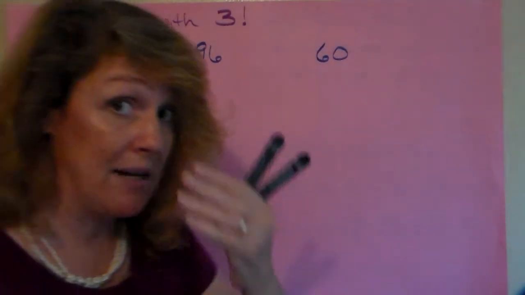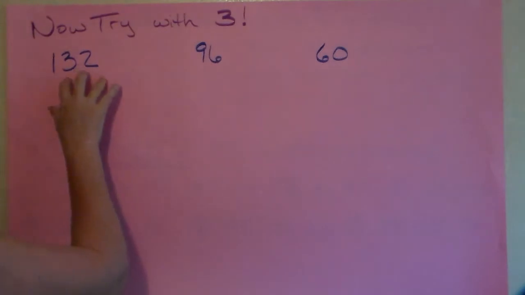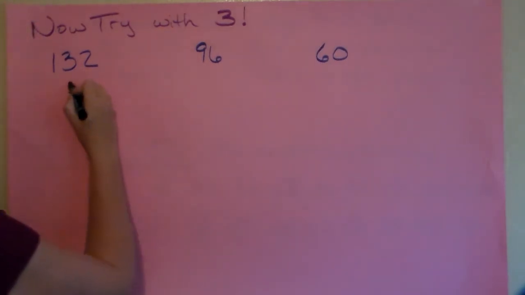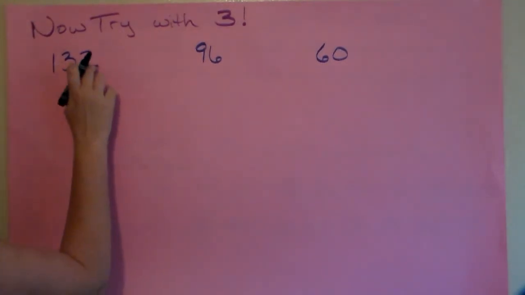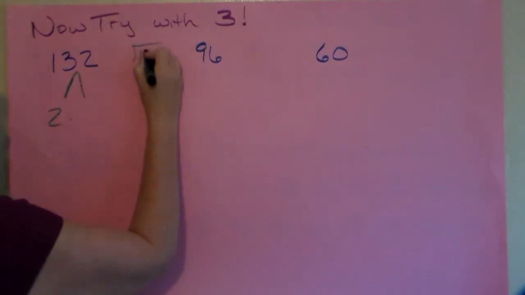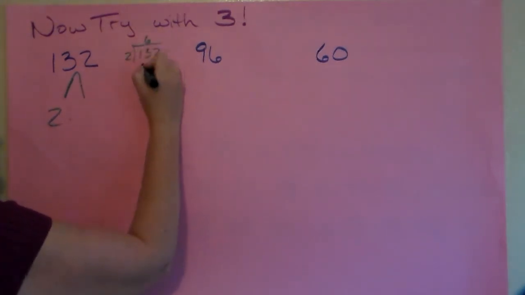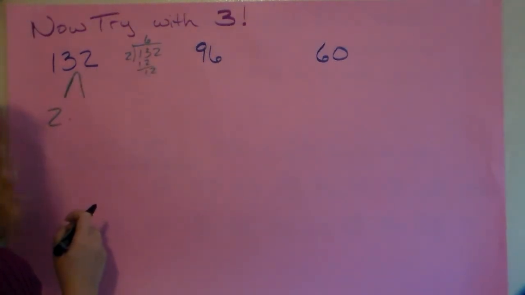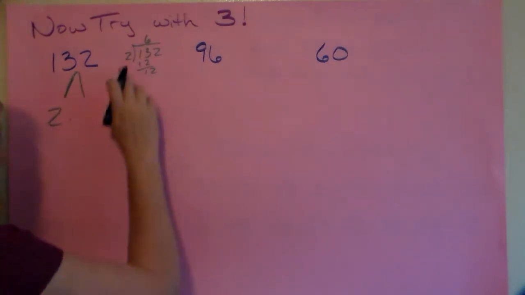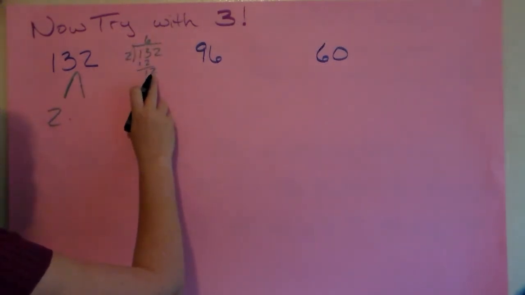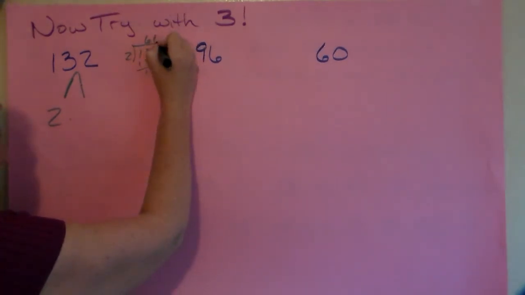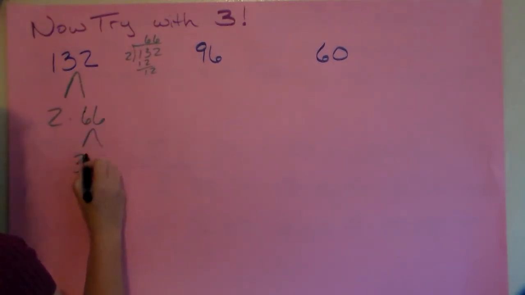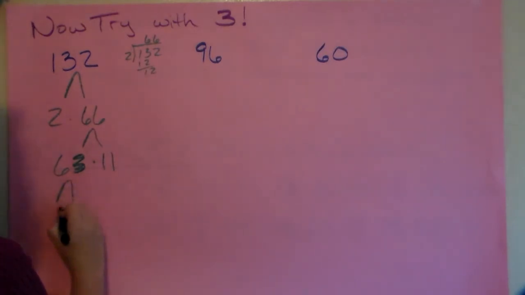All right. Now, we're going to try it with 3. If you have to find the greatest common factor of more than 2 numbers, how does that work? Well, let's work it out, shall we? Okay, 132. I know that it's even, so I know that 2 comes out of it. I just don't know how many times. Hang on. 2 goes into 132. 2 goes into 12 6 times. 2 times 6 is 12. You bring down the 2. Really? 2 times 66. Okay. That's 3 times, excuse me, it's 6 times 11. That's much easier. 2 times 3.